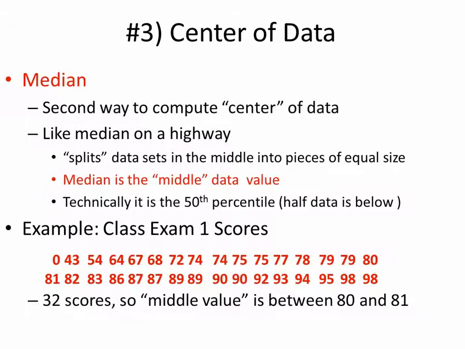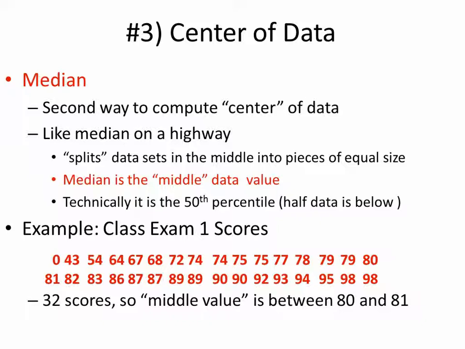Now, the one that's a little harder is the median. And the way we're going to think about median is, think about when you're driving on the road. There's a median in the center of the road. What does that median do? It divides that highway into two equal parts. That's what the median of a data set does.